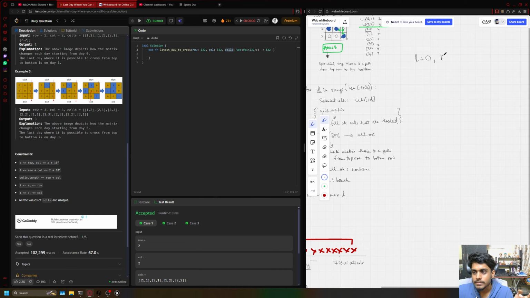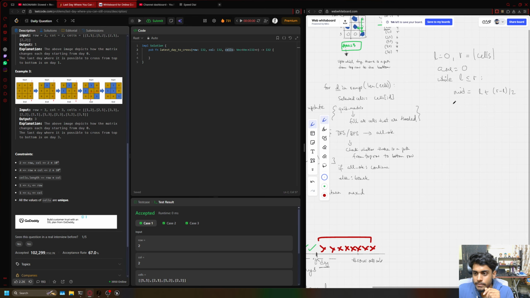Now this for loop I can update with a while loop, or it's up to you how you implement binary search. But basically the structure will convert into a binary search, and what I will do is while L is less than or equal to R, I will have an ans variable to store the maximum day I can survive. I'll initialize it to 0. I'll calculate the mid value, mid equal to L plus (R minus L) by 2.